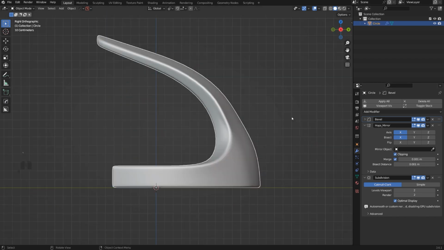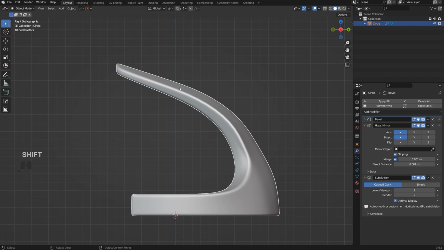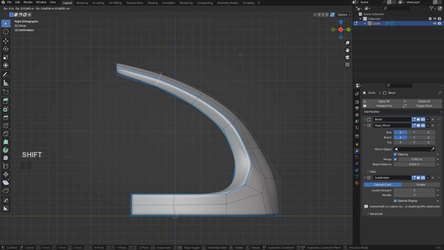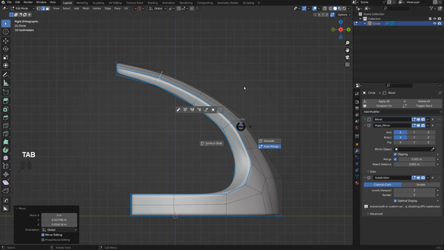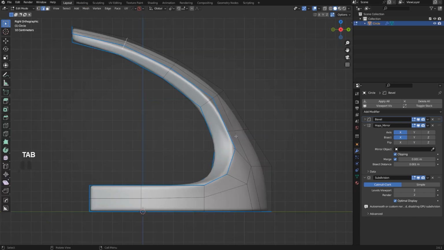So now if you look at the side here, right? You can clearly see that there is a flat surface here, okay? And again, this is caused by we placed an edge loop in between existing edge loops, okay? So this is going to create a flat spot. So what you want to do is you want to move them, right, the whole loop, to recreate this curvature. Here's a flat spot here too, see that? This place here, look, there's a flat spot. So I want to move it out like that, right?